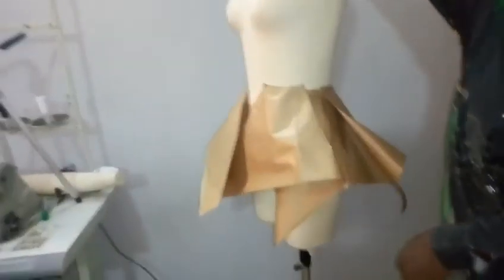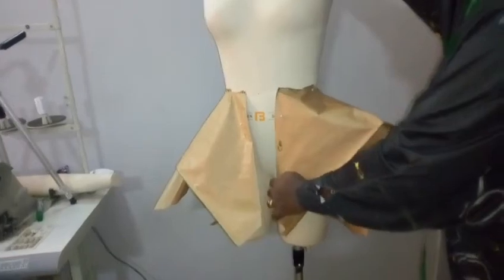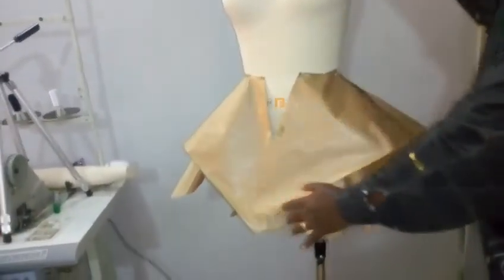If you want it to kiss each other, you can. If you want to have some gaps, you can. Okay, so anyhow you want to do it. And this is the front. Okay, so once you cut on fabric, like I earlier said, it falls the way you want it.